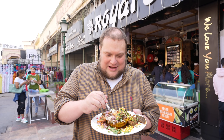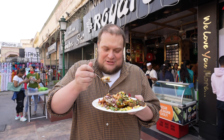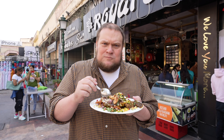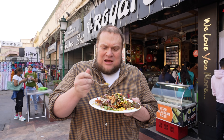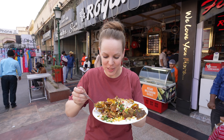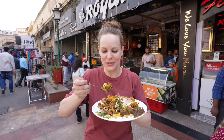This basket chaat is so loaded. There's tikka, there's chickpea, and it's got all kinds of different sauces like tamarind and mint chutney. It's got pomegranate, onions, almonds. This thing is just loaded with so many things that I couldn't tell you all of it if I tried. I'm going to try and break this thing down — there's even more as I'm opening it up.